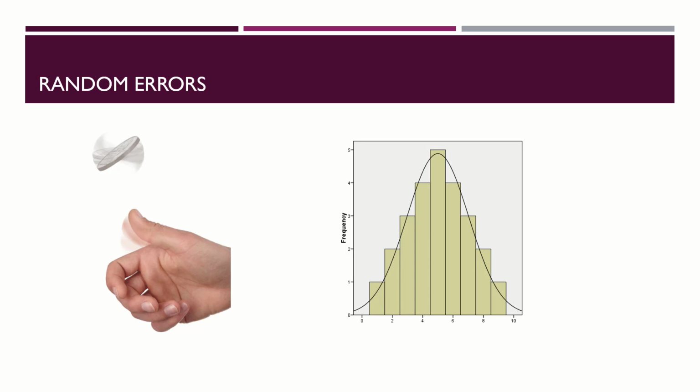But here we are talking about a fair coin, and if you take a fair coin and toss it 10 times, you would expect that if the person who tossed the coin did not have any bias, there is 50% heads and 50% tails. But this is not the case all the time. Sometimes you get 4 heads and 6 tails. Sometimes you get 3 heads and 7 tails. Sometimes you get 7 heads and 3 tails.